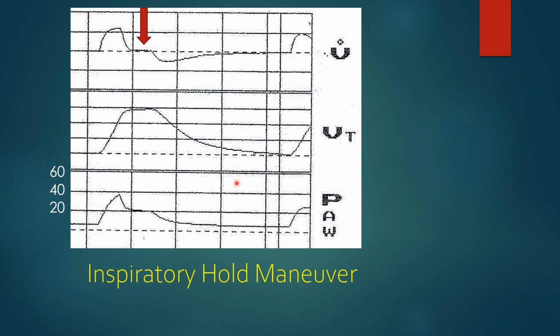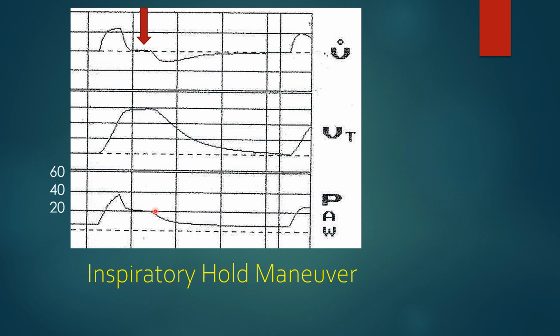Another pressure we can look at on our scalars is the inspiratory hold plateau pressure. You see here we have a PEEP of about 5, and then on inspiration the pressure goes up to a peak inspiratory pressure of probably about 38. And then instead of letting the patient exhale, we do this inspiratory hold maneuver where we close the inspiratory and expiratory valves, and flow stops. There's no flow going in or out of the patient. And so we get what they call a plateau pressure.